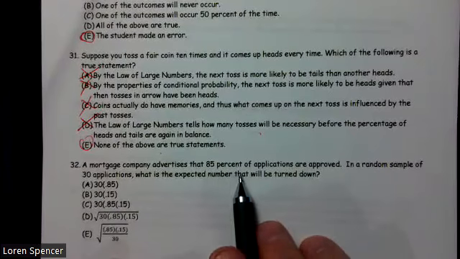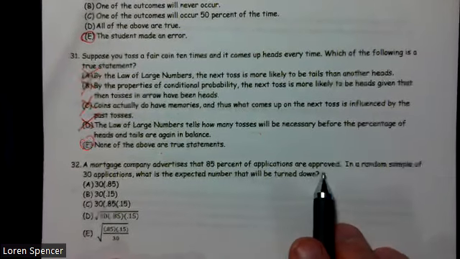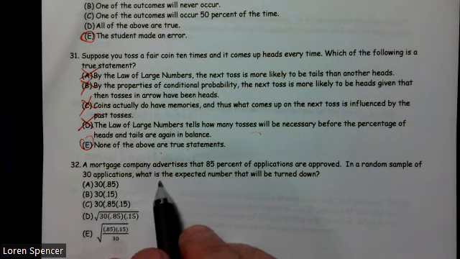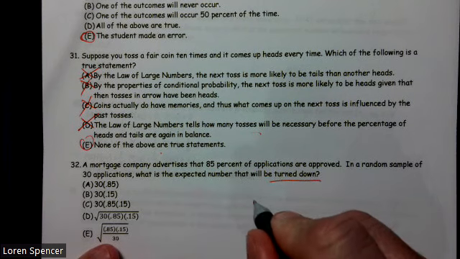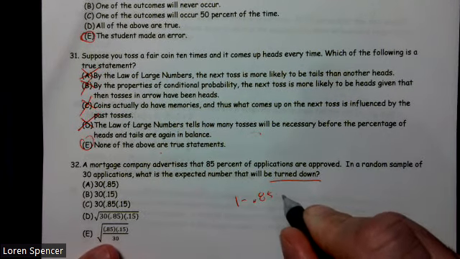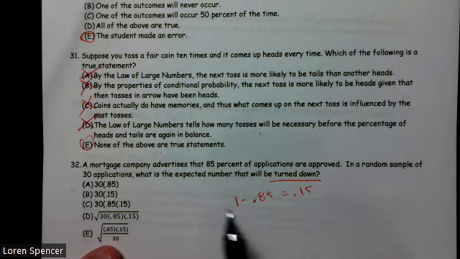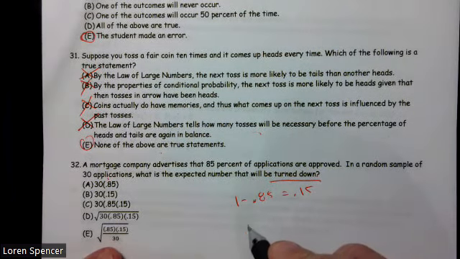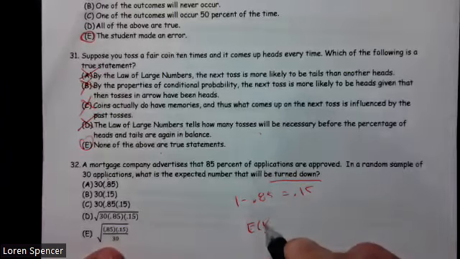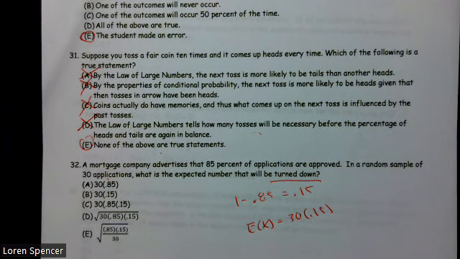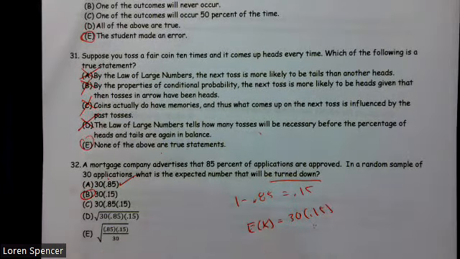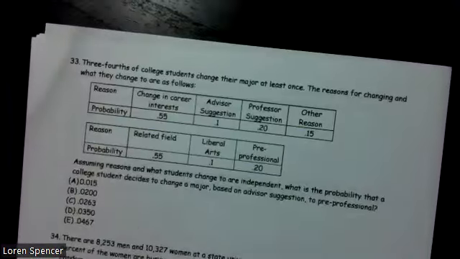A mortgage company advertises that 85% of the applicants are approved. In a random sample of 30 applications, what's the expected number that will be turned down? Well, if 85% or 0.85 are approved, then 1 minus that, or 0.15, are turned down. But we have 30 applications. So our expected value would be 30 times 0.15. So the expected number that we'd have turned down would be 30 times 0.15. This one would be the expected number of applications that are approved.